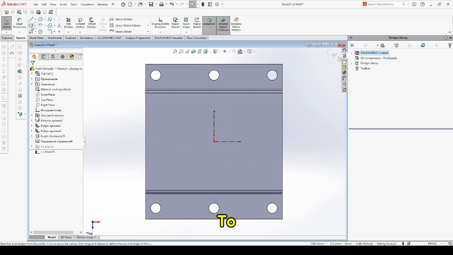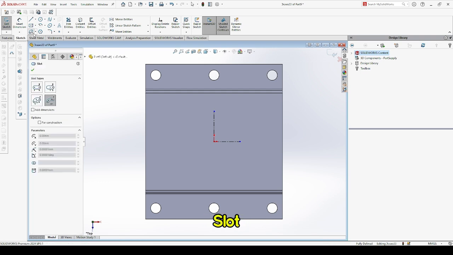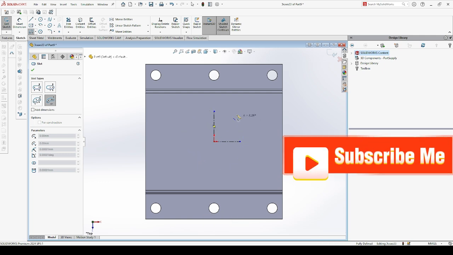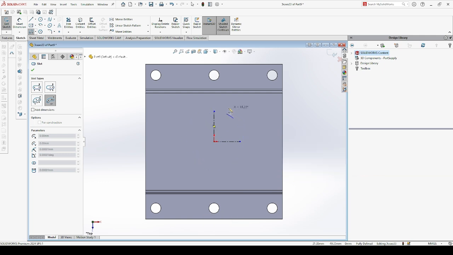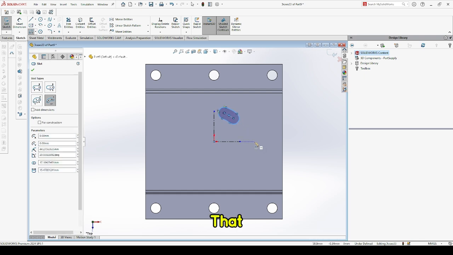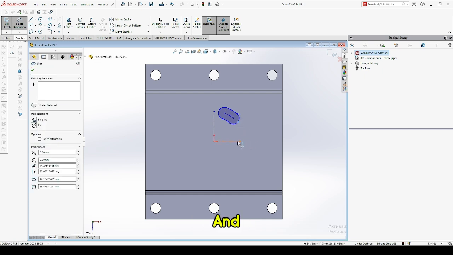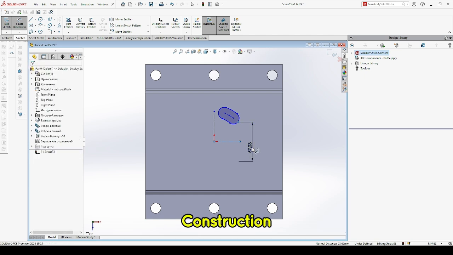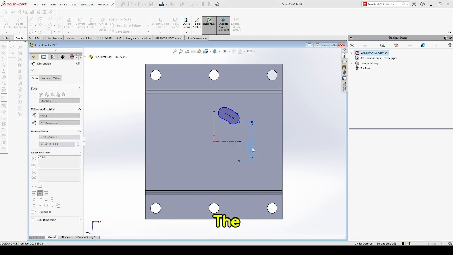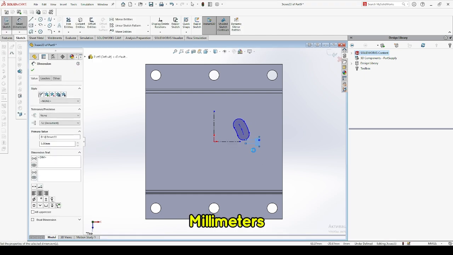Great, and then having done that, go to center point arc slot, and select center. Okay. Then smart dimension, the center of the slot arc, then hit this construction line, make the distance 5 millimeters.